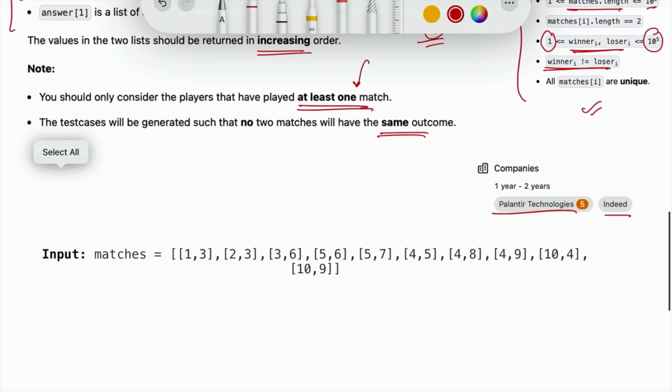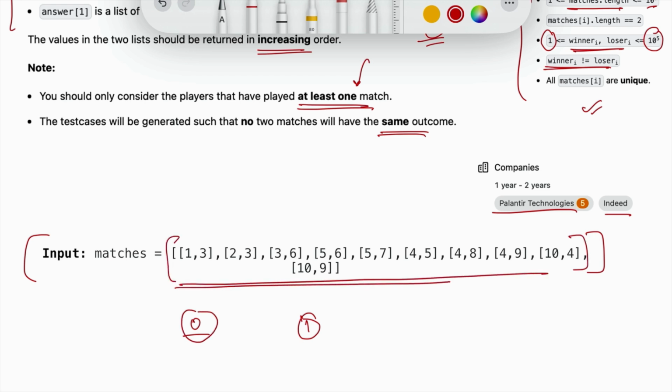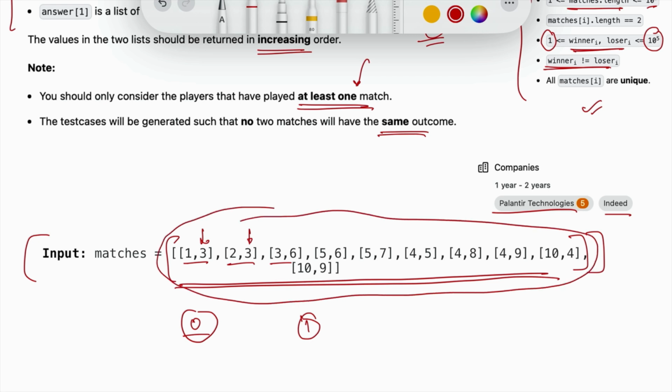So we have to return players with zero losses and one loss. If we are given this problem, how do we approach it? The first index of every subarray is the player who won the match, and overall, all the numbers are the player numbers who have played in a match.